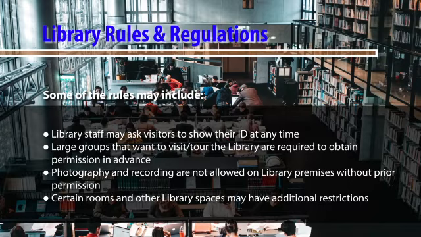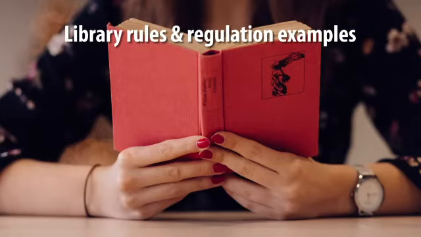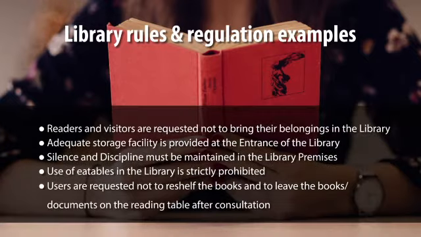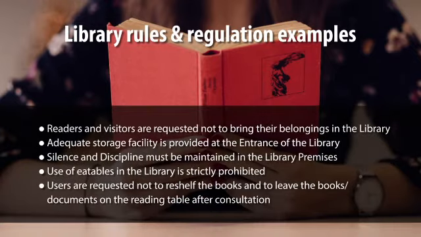Photography and recording in libraries is generally not allowed, so that is also monitored by the reader services section. Certain rooms and other library spaces may have additional restrictions, so these restrictions are also monitored from time to time by the libraries. On the slide you can see some examples of library rules and regulations.